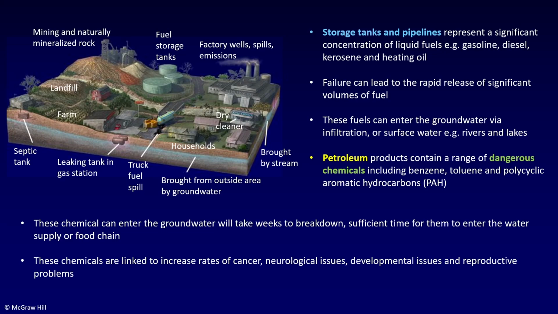Now, because these are petroleum based products, typically when they are spilt, if they sink down to the water table, they will often form a layer that sits above the water table. So, in most cases, if you have quite a deep well that draws water from further down below the water table, that water will often have little to no contamination. However, if your well is shallow and is situated around the water table, that's more likely to pull this material in, and therefore you will probably be pumping contaminated water out of your well. So, in those kinds of situations, deeper wells will often be somewhat safer than shallow wells.